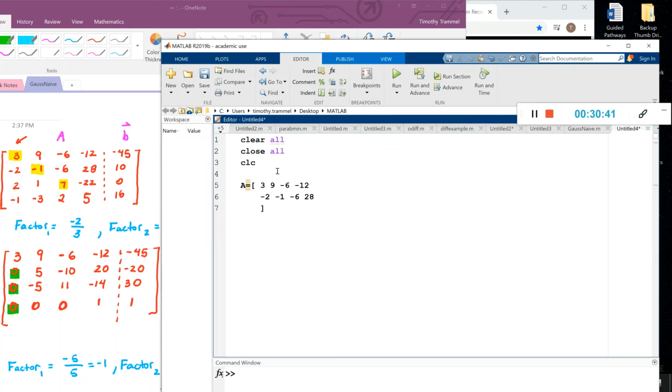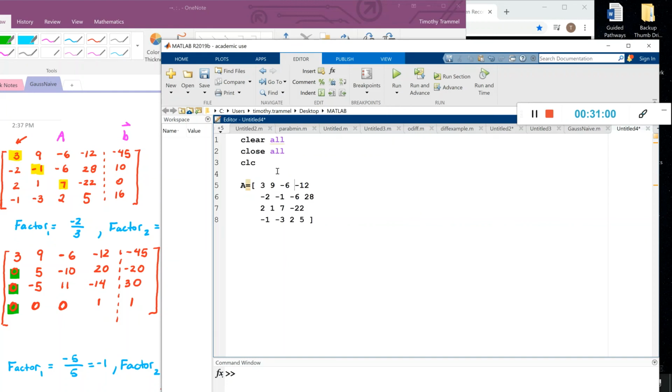I'll probably double check this after I type it all in. 2, 1, 7, minus 22, and minus 1, minus 3, 2, 5, and that looks good.